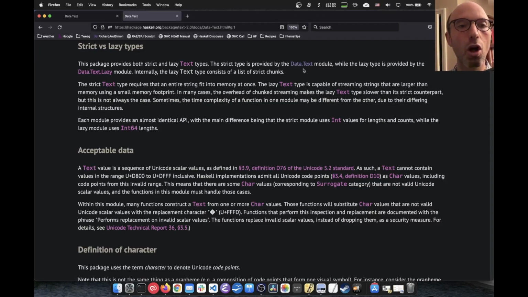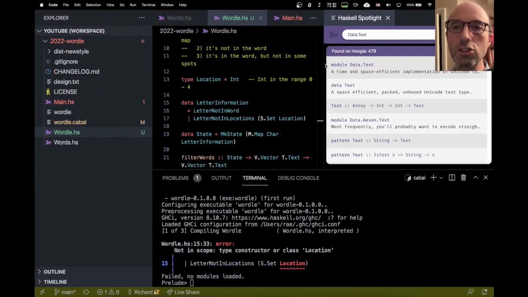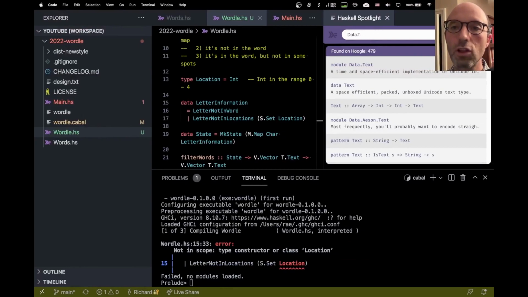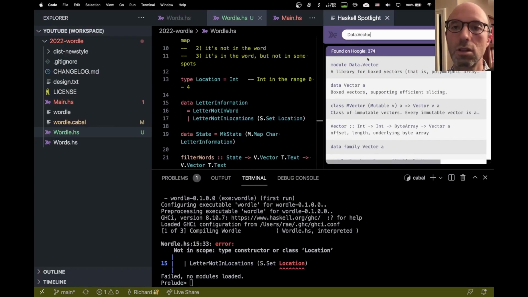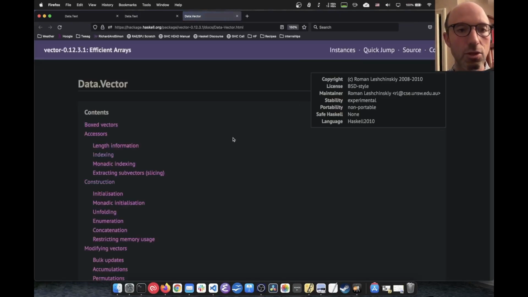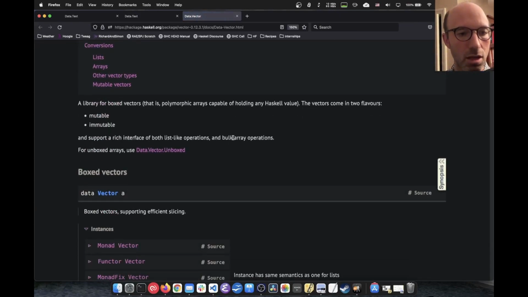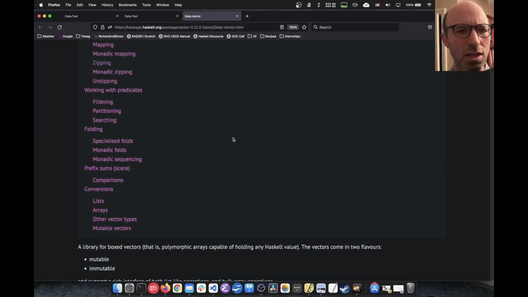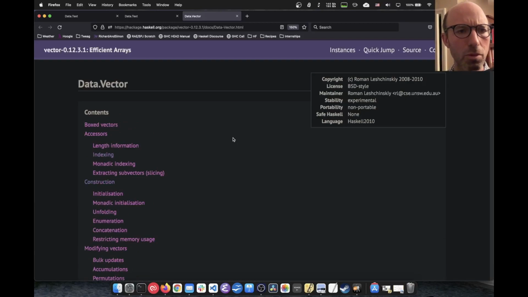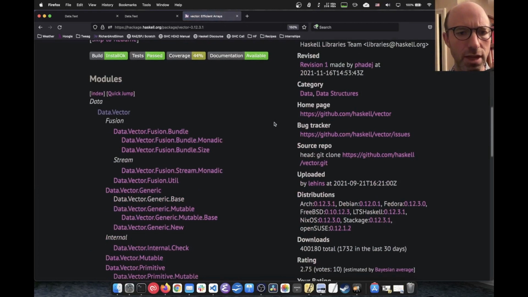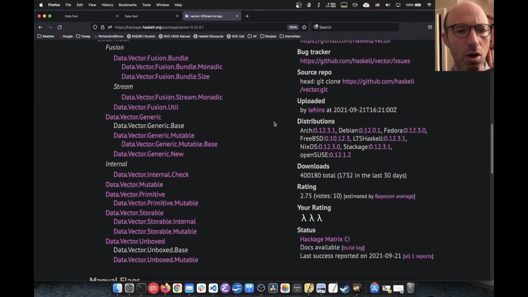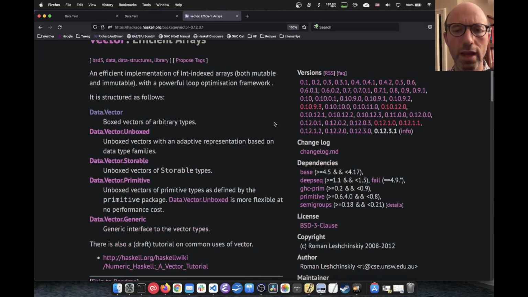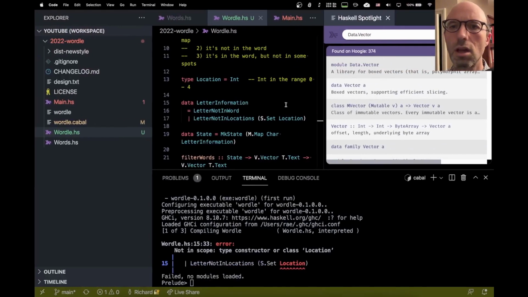That's what we're using. Although this makes me think about the fact that we should really check this for our other data types. So let's do that really quickly. So if I look up data.vector, let's see, boxed vectors. Does it say anything about this? This talks about mutable and immutable. It doesn't really talk about lazy. Let's see if we look at the contents of the package. Is there a data.vector.lazy? No, it doesn't look like it. So I think we're okay here with vectors.